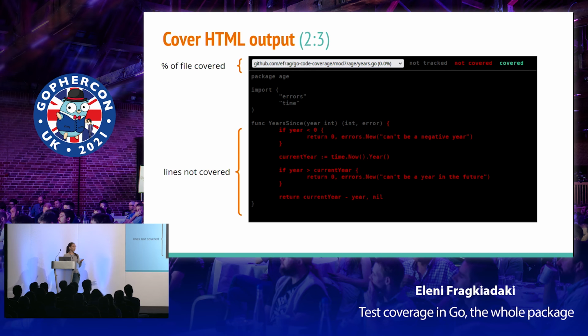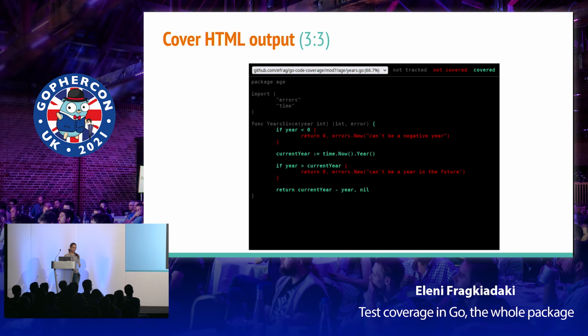So this is an example of the unit test run of the code coverage that gives us 0% for the years. And this is when I give it the coverage profile that is from the integration run. So basically, it does recognize correctly that some of the statements got executed. And you can see that here. Nice.